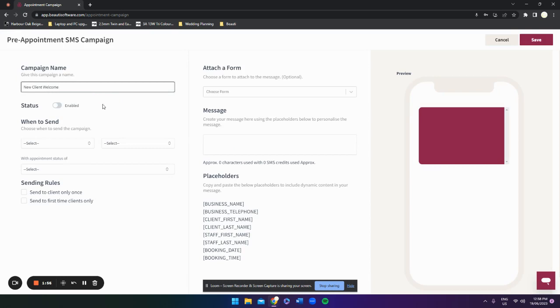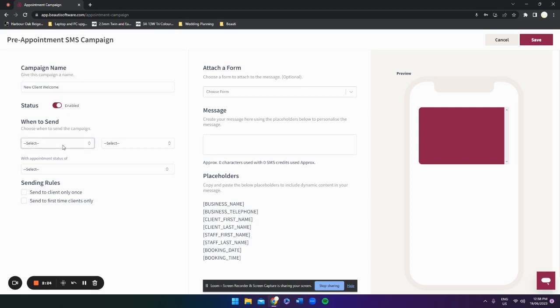We'll create a new client welcome, and we'll be able to set enable. So basically you can set all of these up in your system, and then if you want to do them all before you enable them and make sure that they're perfect, that's totally fine, or you can enable them as they go along. So simply by clicking this means it's turned on, which means these messages are sending automatically, or it's just stored in your account to be sending whenever you're ready for these to go out.